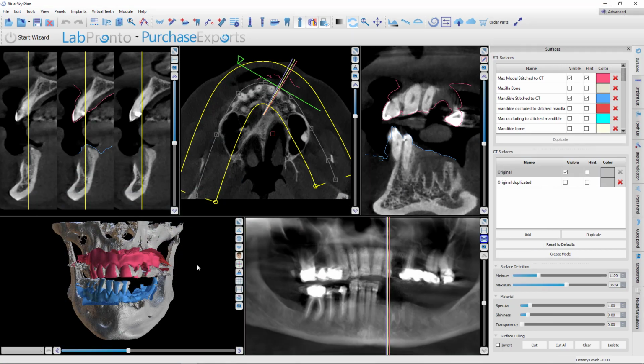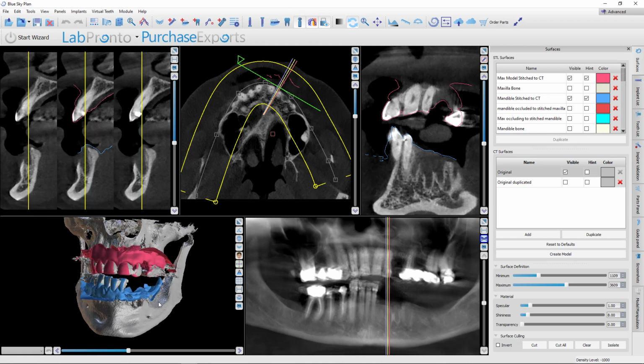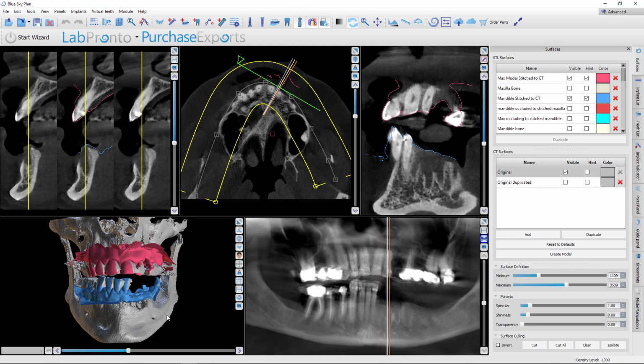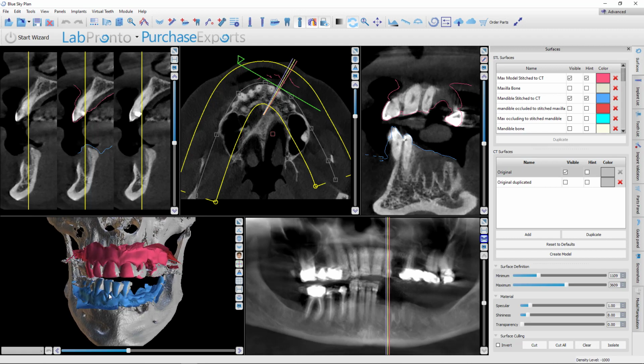But I thought a better way to do that would be to just show you an actual case and walk through some of the complexities of it and what my thought process is as I do this. So, patient was sent to us, or I should say, the data was sent to us to do planning on this case. Intraoral scans, pictures, a bunch of measurements, things like that, and then the cone beam data.